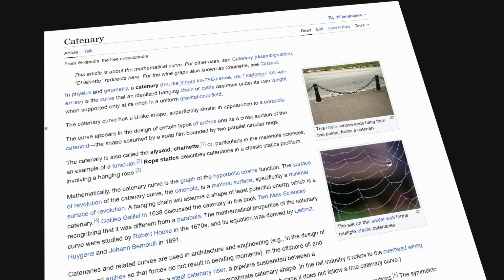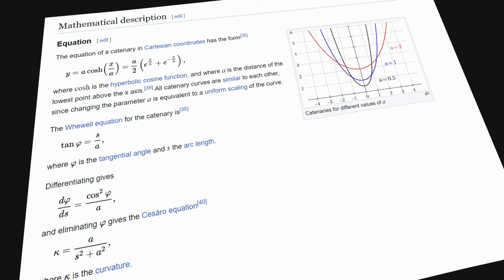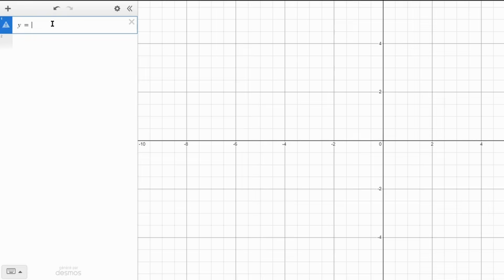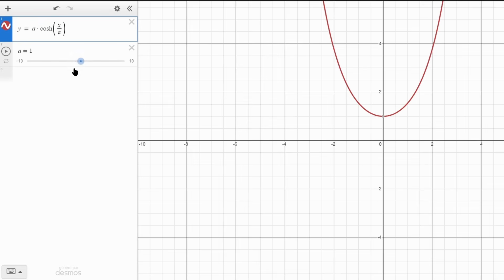But after asking ChatGPT, it told me that this actually has a name. It's called a Catenary curve, and there's even a Wikipedia article about it. Now, usually I need someone to explain to me the formulas on Wikipedia, but this one is actually fairly simple. It's simply a multiplied by cosh of x over a. And the a is just what I would call the droopiness factor.